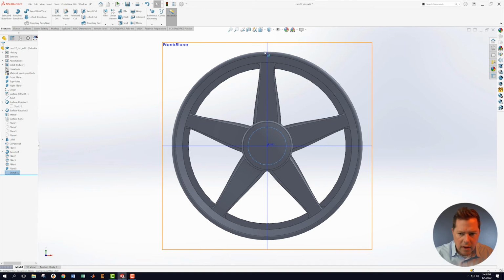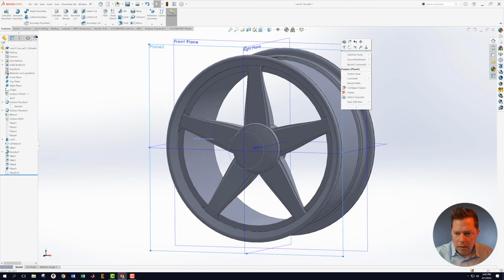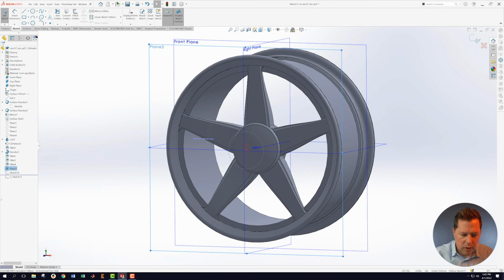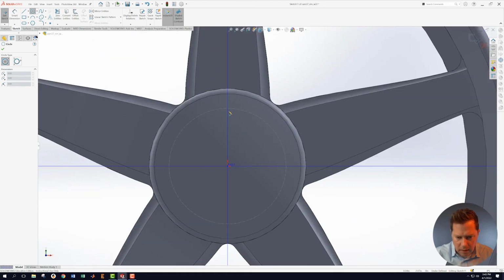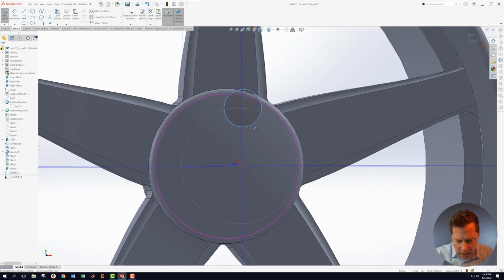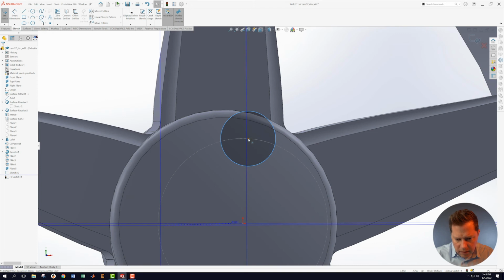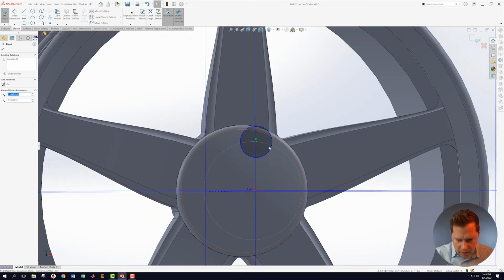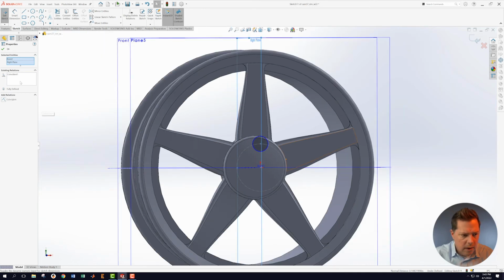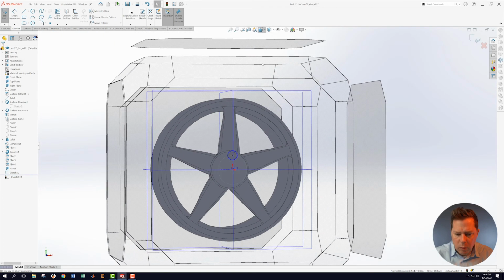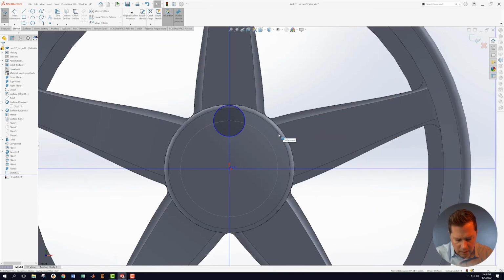Let's make ourselves now a new sketch on here. I'm leaving that reference circle just as its own sketch. I don't know if that's necessary, but it's what I want to do right now. I think that keeps it just slightly cleaner. Okay, so I need to put a circle on here. I want the center of this circle to be coincident. It looks like there's a coincident thing right there with that, but I also want it to be coincident with this. Okay, and that's moved it over. That's great. Let's look at this more directly on. Yeah, great. That's how we want it to be.